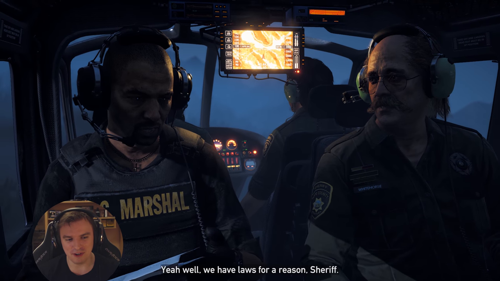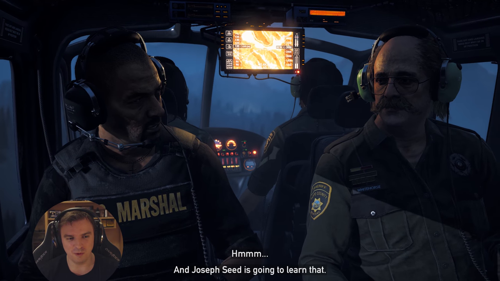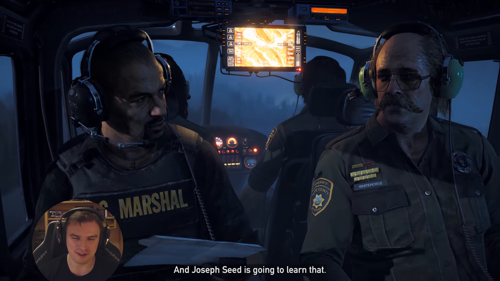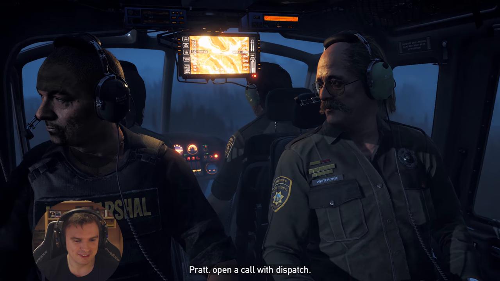So pretty much what's happening at the moment. We're the marshals, and we have an order for Joseph Seed's arrest. So we're going to go and arrest the bastard.